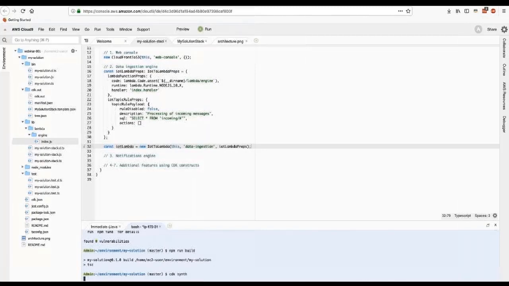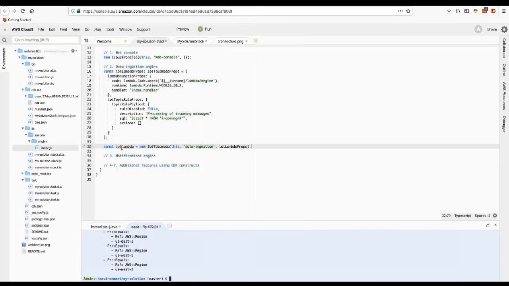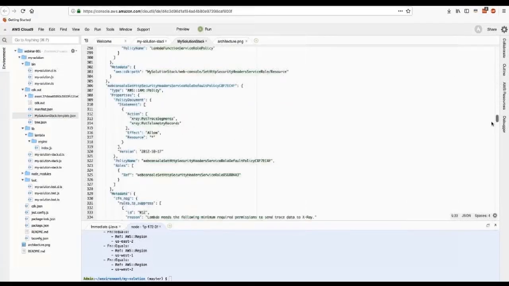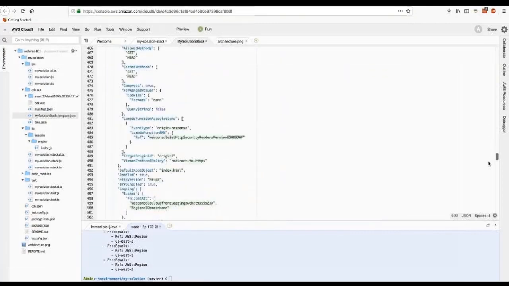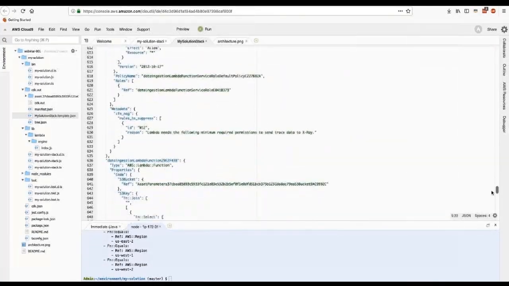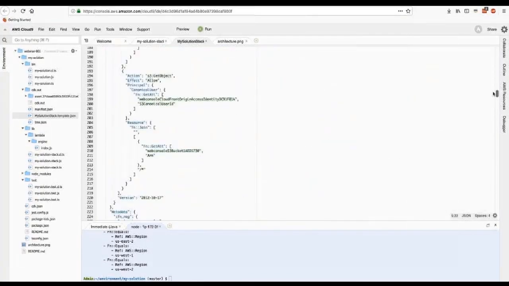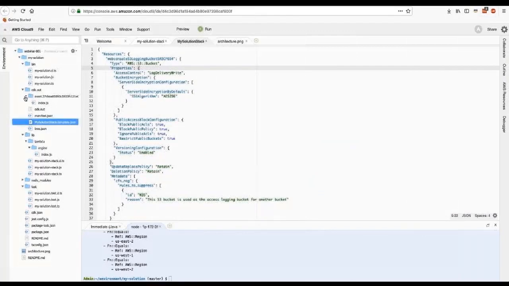Next, we'll run CDK synth to have a look at our project now. As you can see here, our template file is now even larger. And scrolling down towards the bottom, we can start to see some resources pertinent to our IoT pattern. Now looking over under the CDK out directory, we now have an asset folder which our Lambda source code sample has been copied over and staged in.